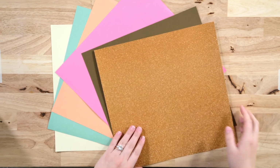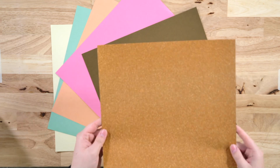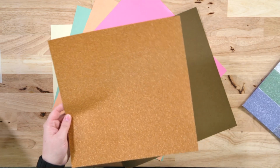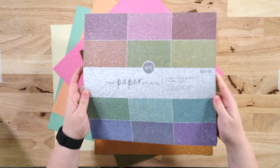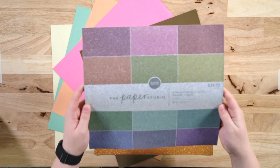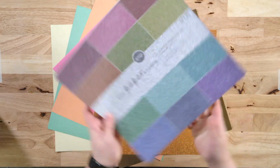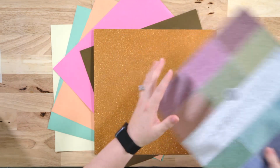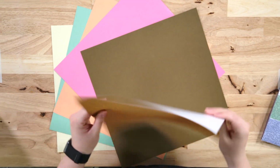We have a piece of glitter paper studio cardstock. I have the pack right here that I'll share with you. Here it is, the Paper Studio. This is the Glam Glitter Bold Solids. So this is super, super cute. We love all these colors. I mean, look at these. Love these. And they're very, very thin. They cut really well with your Cricut.